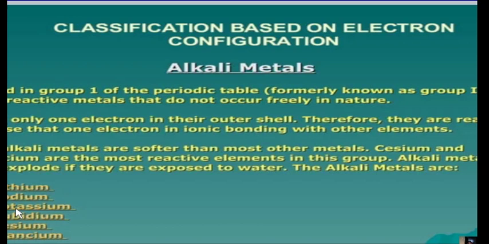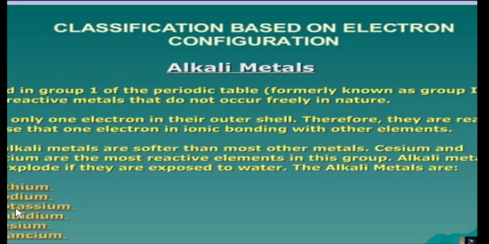Let's get into it. Alkali metals are the elements found in your group 1 of the periodic table. These metals are very reactive and do not occur freely in nature. As I said, if it is a main group element, the group of the element indicates the number of electrons. Hence, for your group 1 elements, which are the alkali metals, they will have just one electron. When they lose that one electron, they tend to form a cation with a charge of +1.